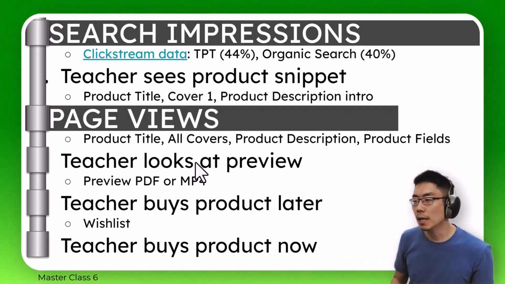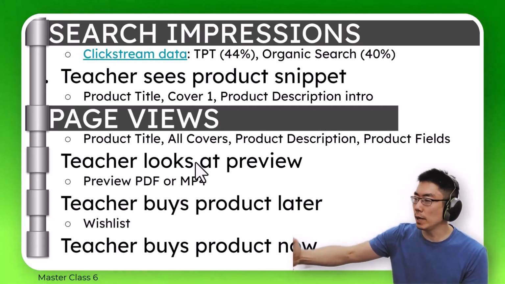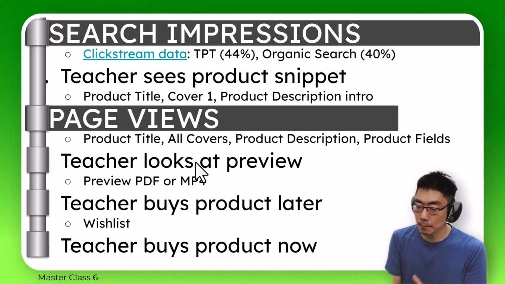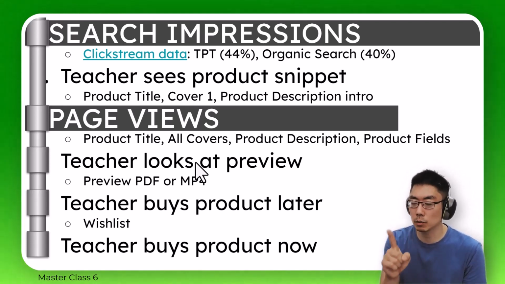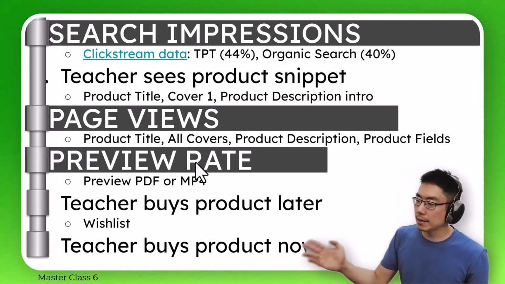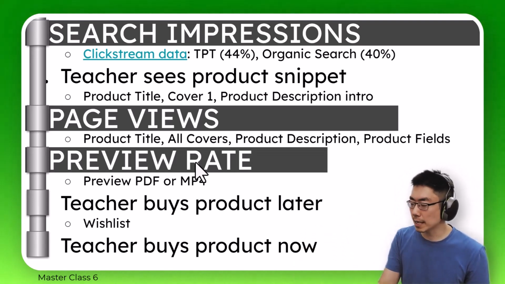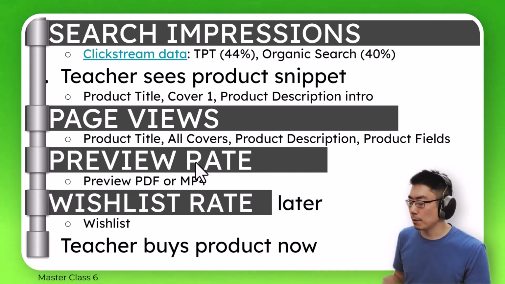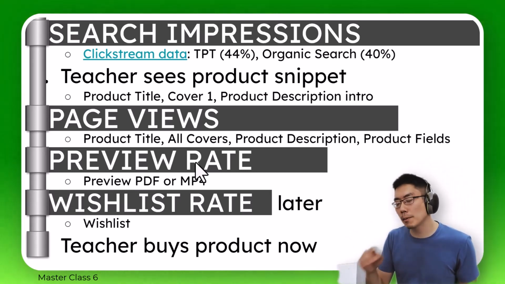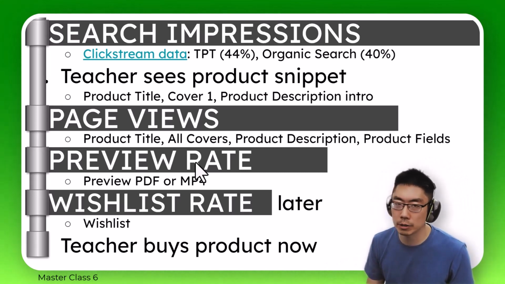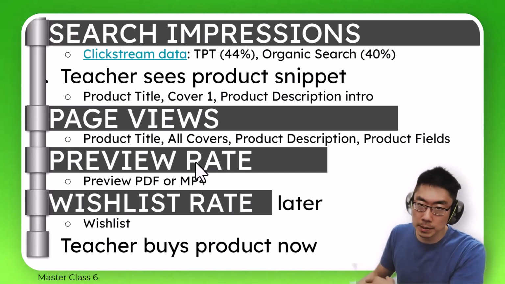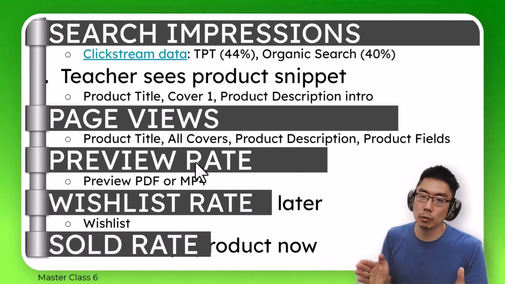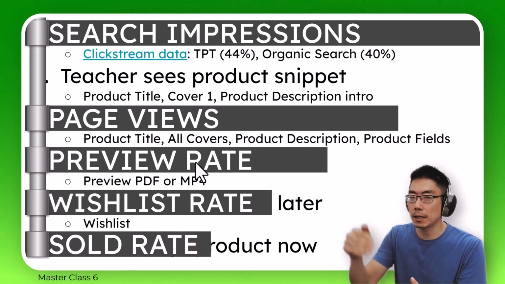Okay. The second stage of the funnel is page views. So we can tell how many times people clicked on a page to look at your product, and a page view is a single visit from a single teacher that day. Then the next step is they decide to look at your preview. So the next key performance indicator is your preview rate. You could look at wish list rate as a key performance indicator. This probably actually tells you if your product is priced too high or too low. There's probably some numbers there, but for the purpose of this video, I'm going to ignore wish list rate. And then finally, you can look at the sold rate. And the sold rate is the number of units sold divided by the total page views.